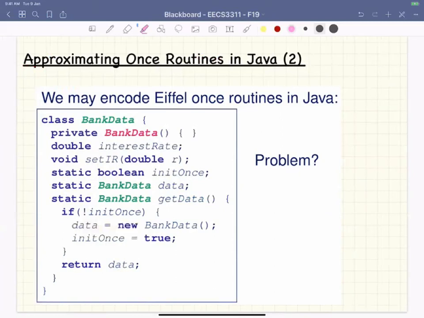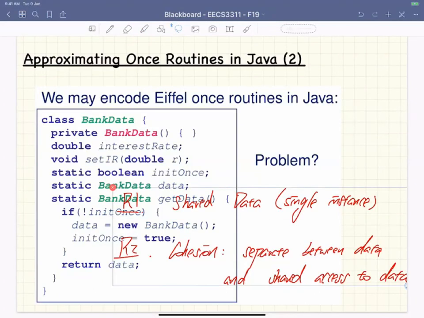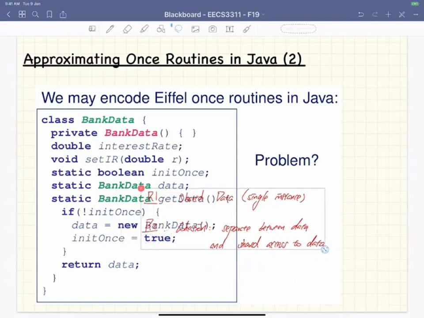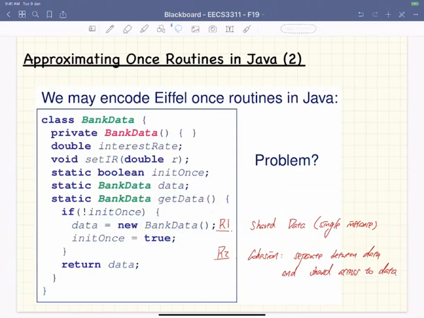And as you suggested, we try the second one. So now we have a Superman class over here, which does both data and share data. So now we definitely can achieve R1. Let me again put it there. Again, we have our requirements as we laid out, R1 and R2.